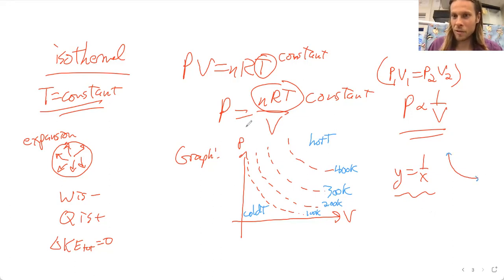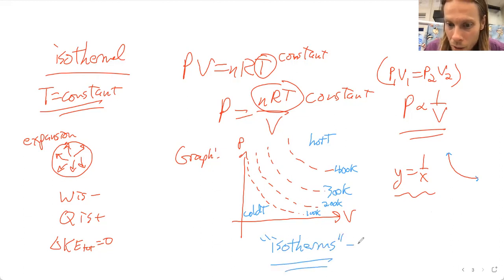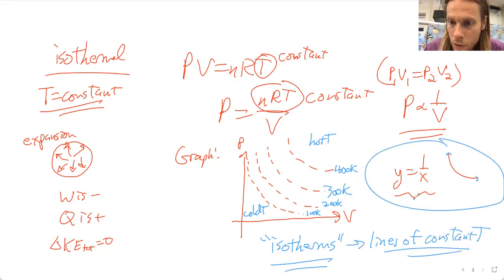But that makes sense, right? It's that simple. These are called isotherms. Lines of constant temperature that are inverse functions of pressure and volume. As P goes up, V goes down. Now you might notice an isobaric process goes between isotherms because it heated up from one to the other. And an isochoric process goes either up or down.